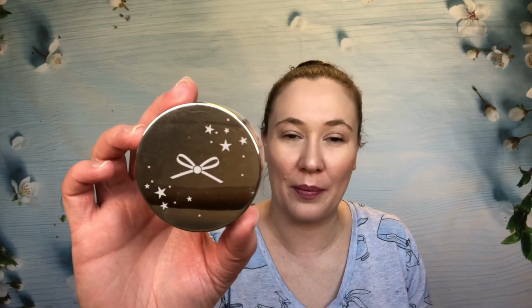We have a setting powder. This is the Ciate Translucent Powder. I did really enjoy this. This is the second full size that I've gone through, and I've gone through a couple of minis as well. I have their Vacation one that has the coconut scent. I'm hoping it doesn't have coconut in it and break me out or anything, but I did like that. I would repurchase that. I'm using my Pretty Vulgar one right now. I'm on my third Pretty Vulgar because I've got one in my BoxyCharm and I've won 2 giveaways, I think, with it in it too, and I just really love that powder.